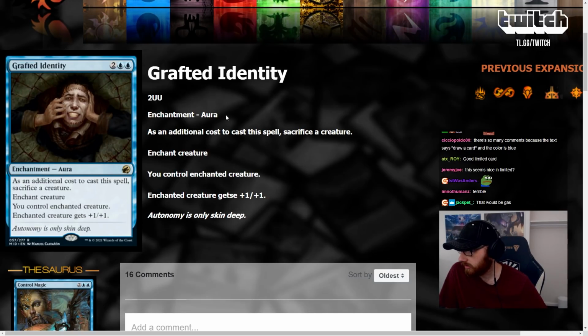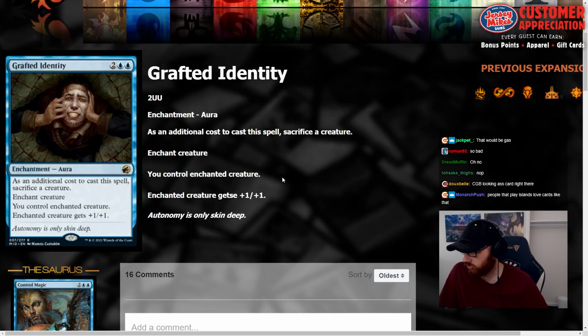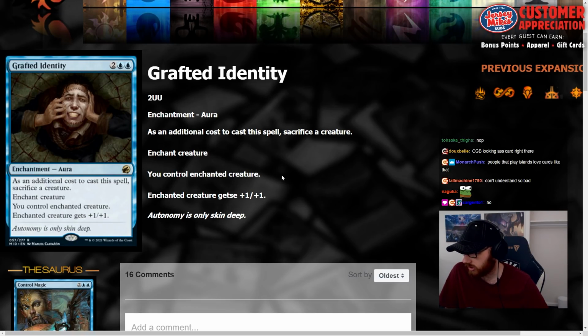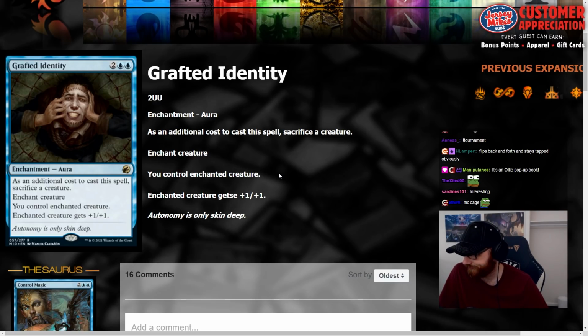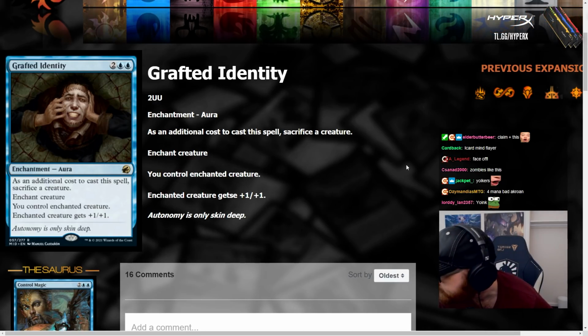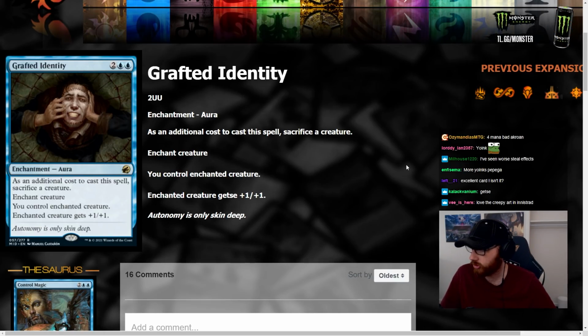Grafted Identity. As an additional cost to cast a spell, sacrifice a creature. Enchant creature, you control enchanted creature. Enchanted creature gets +1/+1. Oofed. Okay. You've always got to be wary of yoinkers.